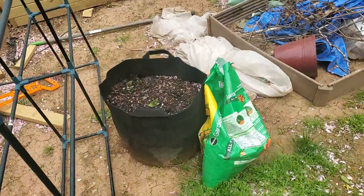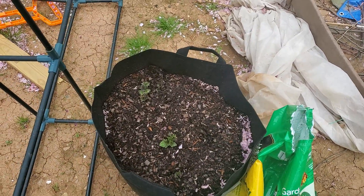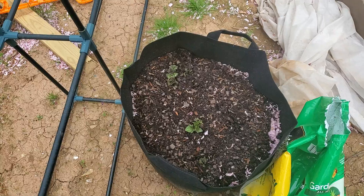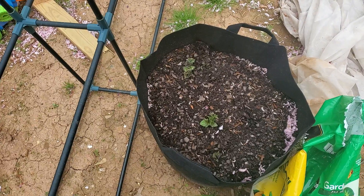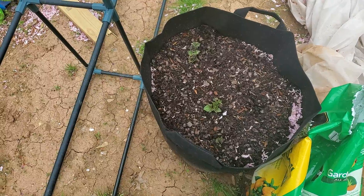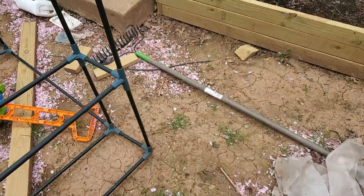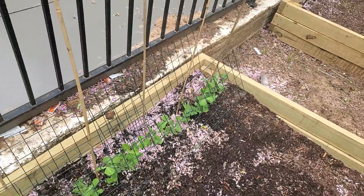The second layer of potatoes have sprouted. Basically what everyone says — the way you're supposed to grow these is you place the seed potatoes down in a layer of dirt, and once they sprout above that dirt you put another layer of dirt. This is the second and final layer, and that helps encourage potato growth. From here on out they'll vine, and I get to wait till they wilt.